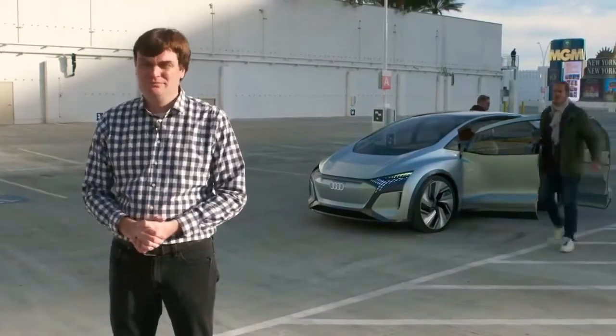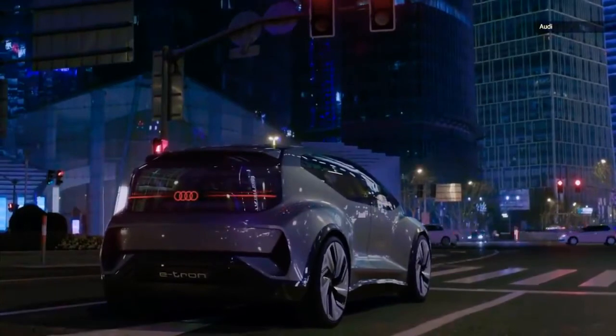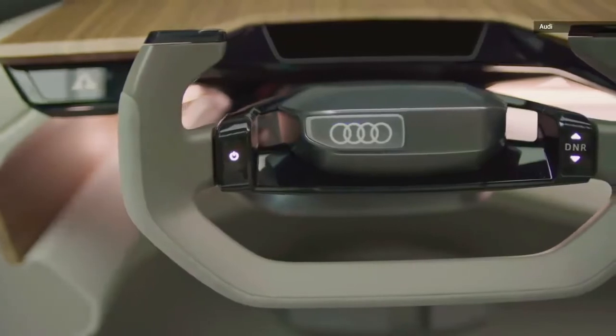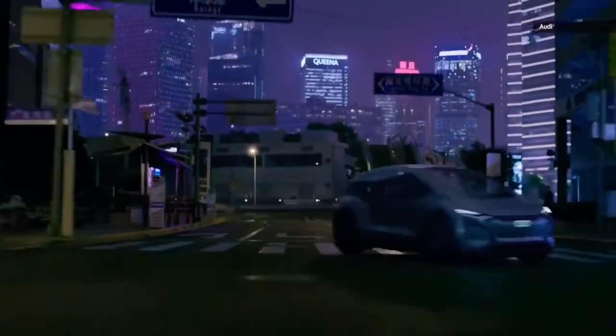Let's have some fun. Because this car is built for a dense urban environment, it is small. It's essentially a hot hatch, except instead of the hotness being a powerful engine and fast suspension, the hotness is the technology and the ability to sort of escape while you're in the worst driving environment, which is commuting.